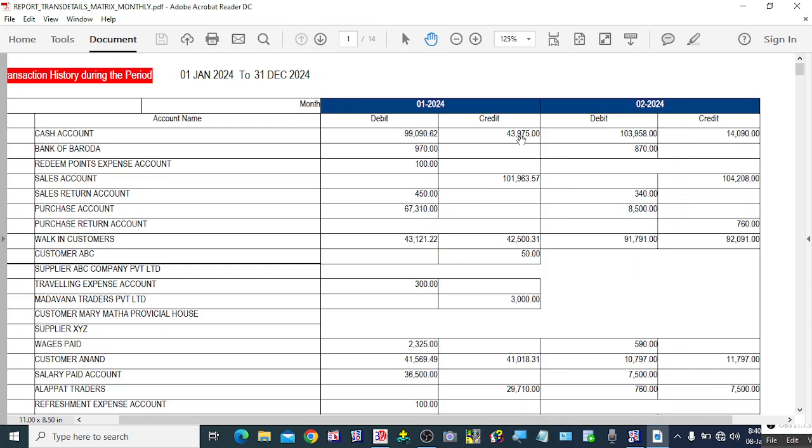So if I want to compare these receipts and payments with another month, here we can see this is the January information, receipts and payments relating to the cash. Here we can see in the February month how much is the total receipt and payment, that we can analyze with the help of this report.